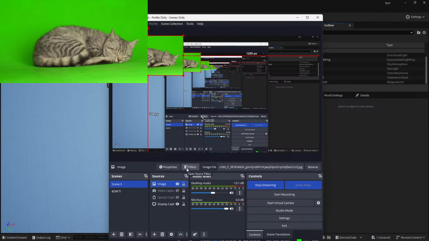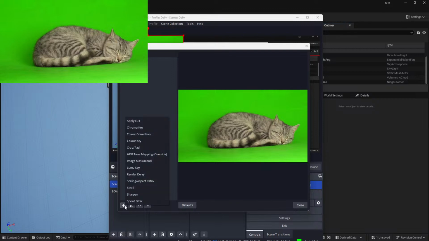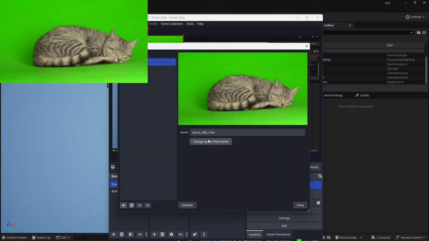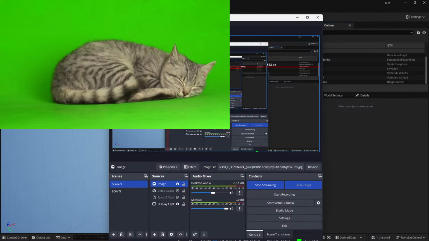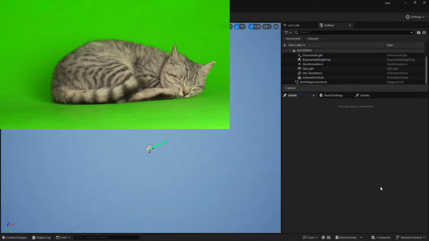The first thing we'll need to do after you've successfully installed the OBS plugin is to click on filters and add a Spout filter. Now we have the Spout OBS filter. This is a name that's automatically done for you. This is now sending a video feed out, but we don't have a receiver yet.